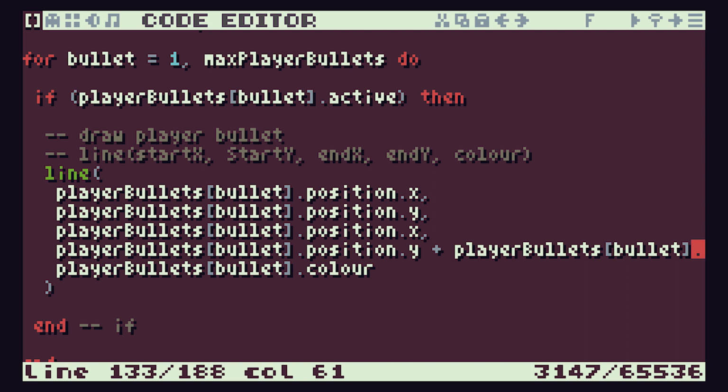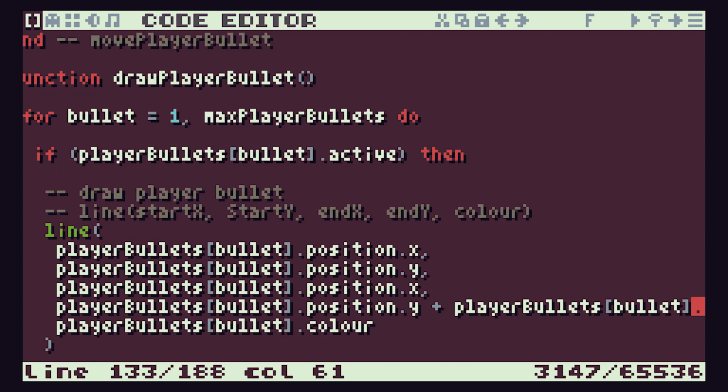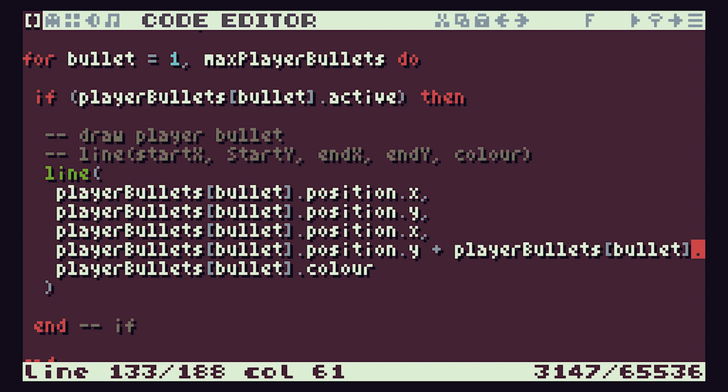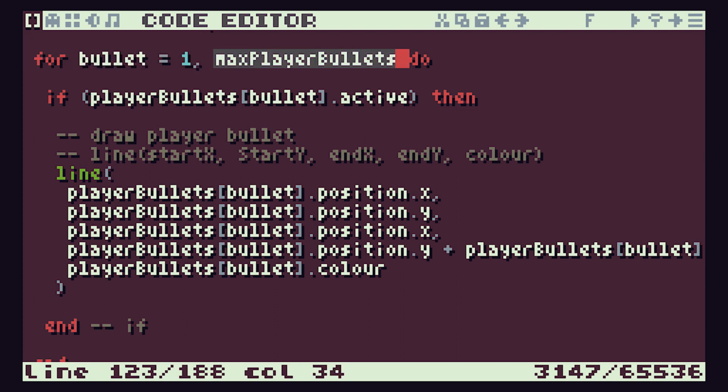So we now have our draw player bullet function. It's now using this for loop to work through all 5, and again, by resetting that particular value, we can have 5 or 10 or 2 or however many bullets we want to have now. We can just simply change that number and our software will cope with it. But as we go through each individual bullet object, we can pick it out of our array using this notation. So our array followed by, inside square brackets, our index value. That will then give us one bullet object, and then we can look at the various attributes or variables stored within that bullet object, and then do whatever it is we need to do.